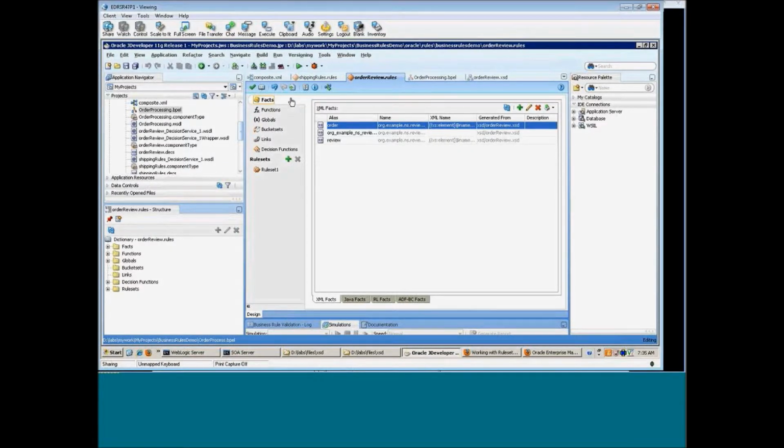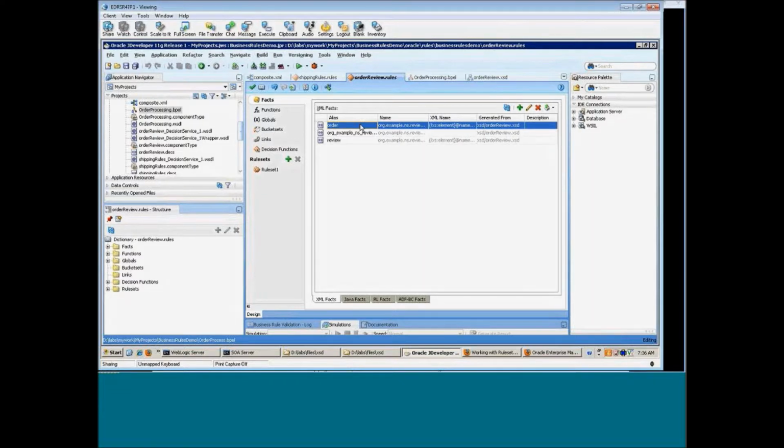So I replace this with 4,000. I say OK. Constant, final, description all in place. Looks good. Now I've made this single change. No matter how many rules rely on this, the change has been made, well, globally. So rather than have to go in and edit rules one at a time tediously, we've just seen an advantage of using the globals. Now we said we weren't using bucket sets this time. We won't have time to talk about links or decision functions, but let's go ahead and take a look at the rule set.